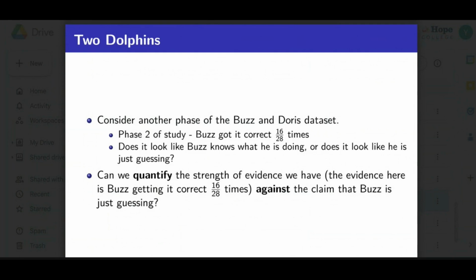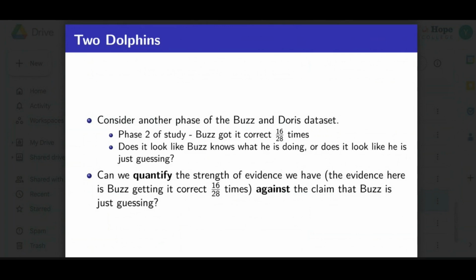The study has changed slightly. You now toss the coin 28 times and you generate that same plot. Then you go check where's 16. And you will find, even without doing it, do you think 16 happens quite a lot? If you take a true false test with 28 questions and you guess all the time, do you get scores like 16 out of 28 quite a lot? And the answer is yes.